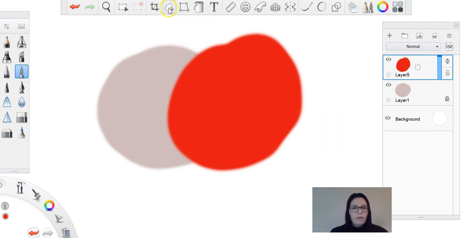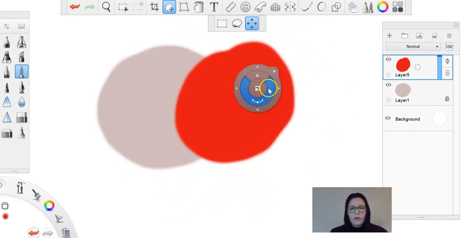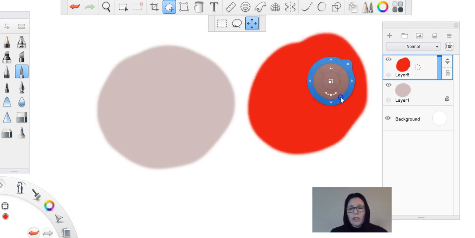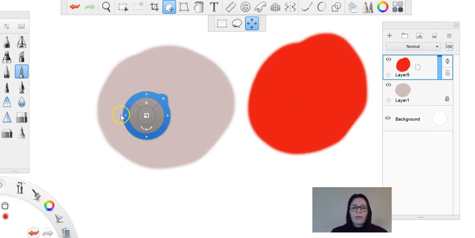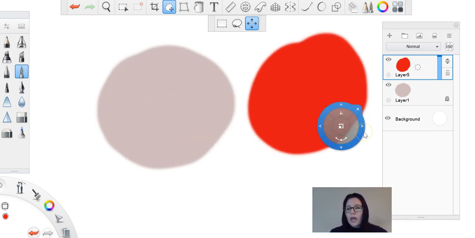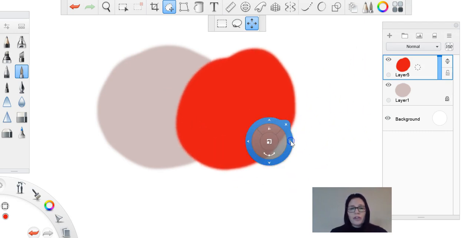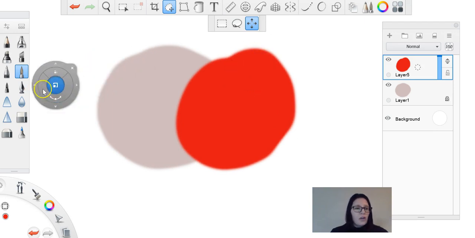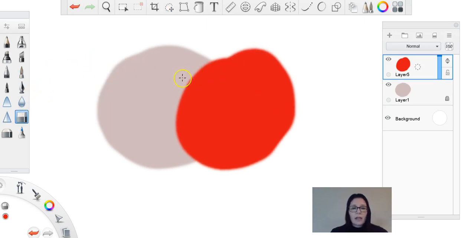If I want to move this, and again, please jump over and have a look at my other tutorials on how to do these things, you can see that I can resize that and I can move it over here without interrupting my previous drawing. And you can do that with hundreds of layers, as many layers as you want to work with. So it just means that I can then play around with this.